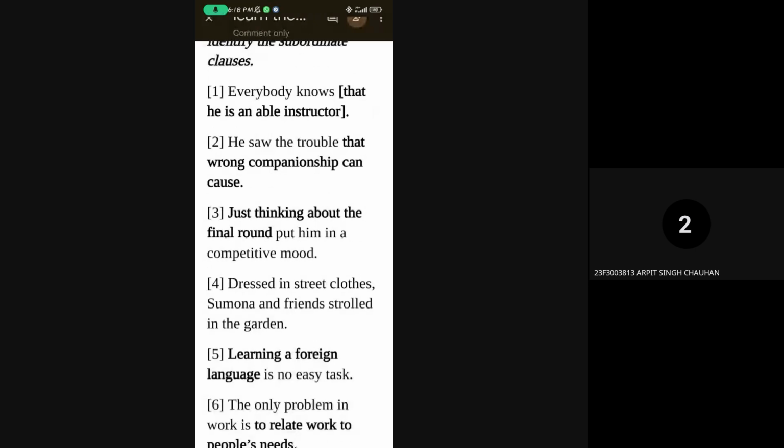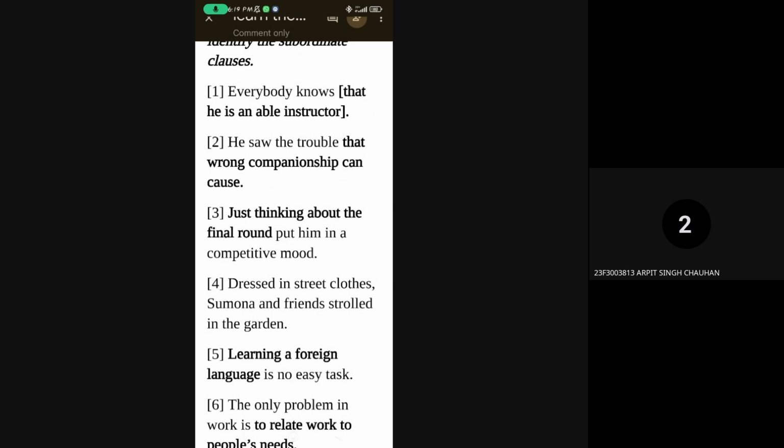So to identify a subordinate clause, it's very easy. You need to locate which one is the subordinating conjunction in the sentence. So beginning with the subordinating conjunction towards the end, right? By which I also mean that in a subordinate clause or a dependent clause, you should make sure that the conjunction is always a part of it, right? So beginning from the subordinating conjunction to wherever it ends is going to be your subordinate clause. A marker, or an easy way to understand what your subordinate clause is, is to look for the subordinating conjunction, right?